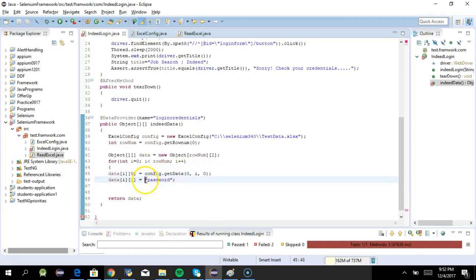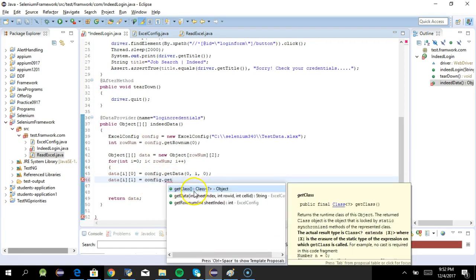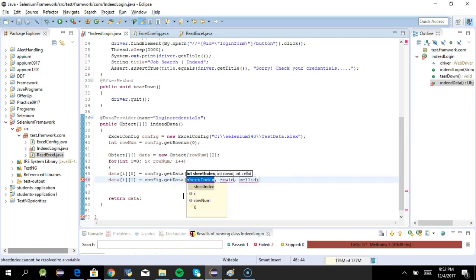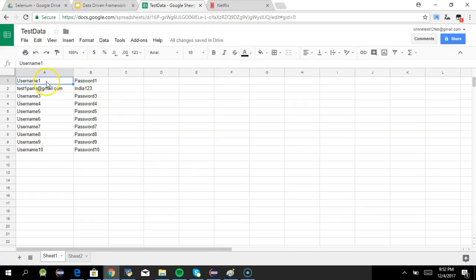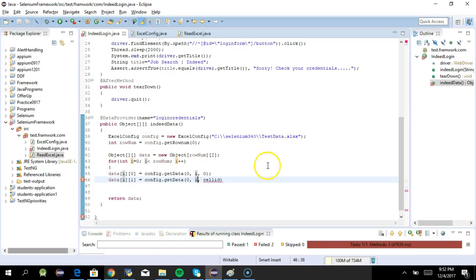And then for this one we need to change config.getData. Sheet index will be the same, from the same sheet we want. Row ID would be the same, i, because this is the first row, 0 0 and 0 1, right? So in this case cell ID would change to 1.